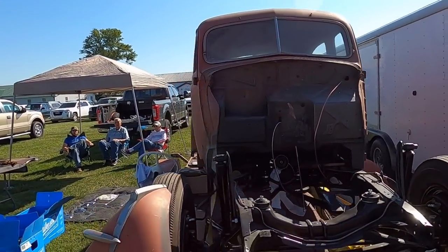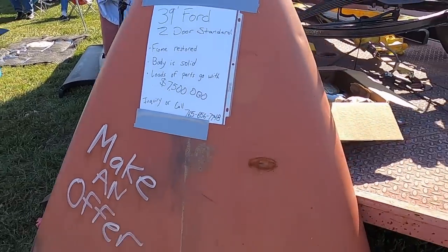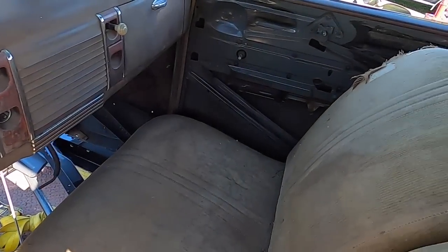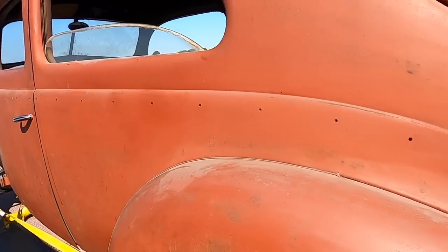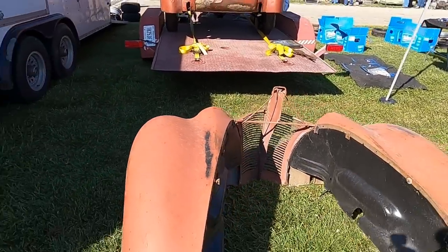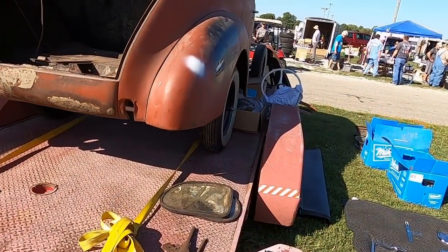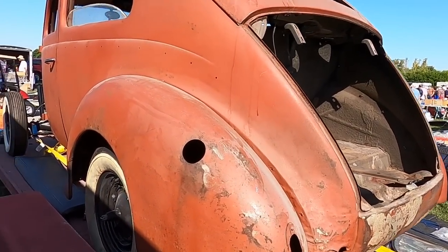57. Got 27,500 on this 39 Ford. Good bear look at it. Looks like someone started it and lost interest. That's front end with it. Someone lose interest in the 39, or is that how you got it? Okay. I've got another one I want to work on. Yeah. This one's taking up space, and I don't feel like working on it anymore.